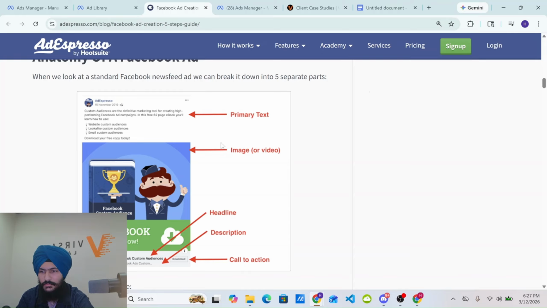So for example, for a $300 window tint special, primary text needs to be at the top. It needs to have the area. So let's say you're from New York City and surrounding car owners. We're doing a $300 window tint special. You want to label exactly what they're going to get, why you're the best company.